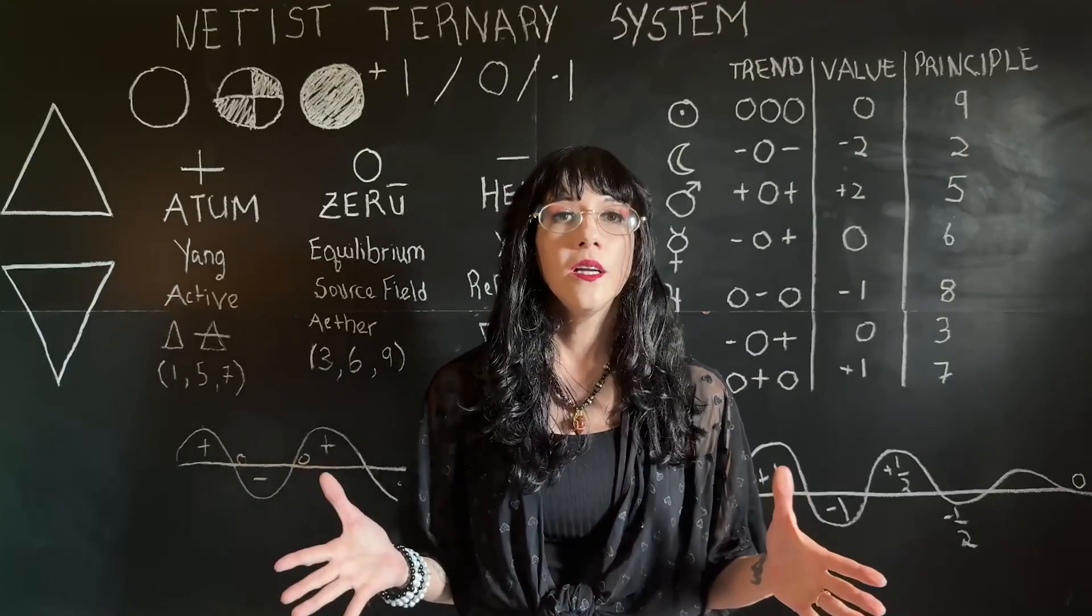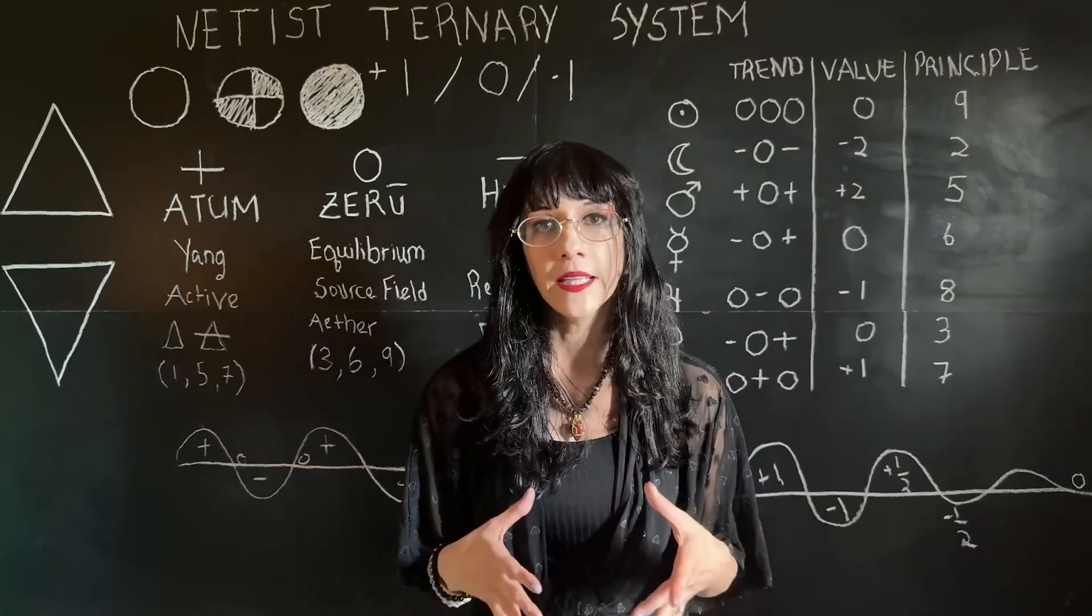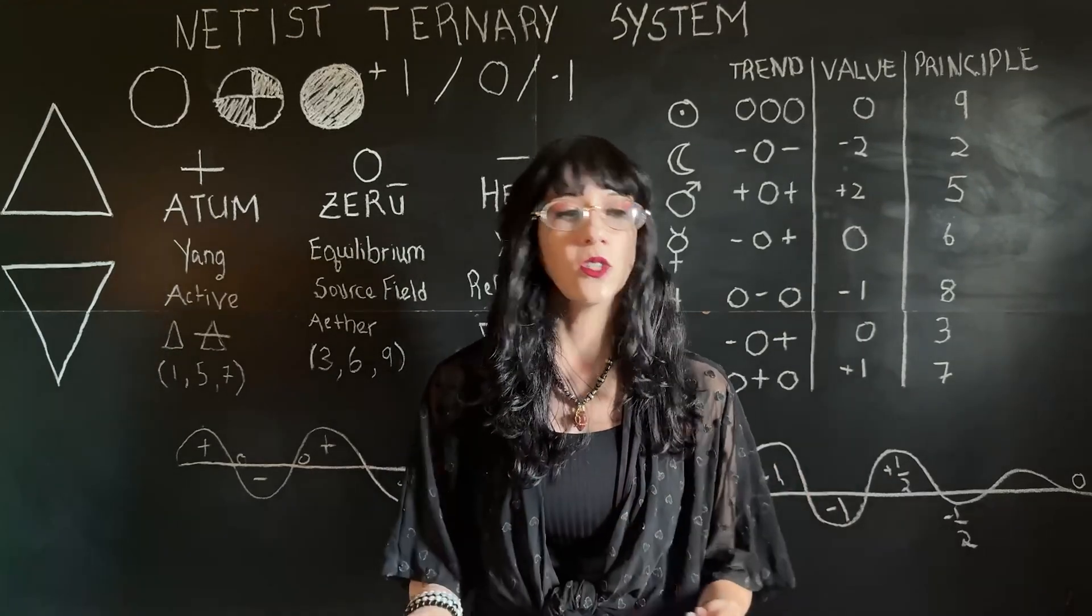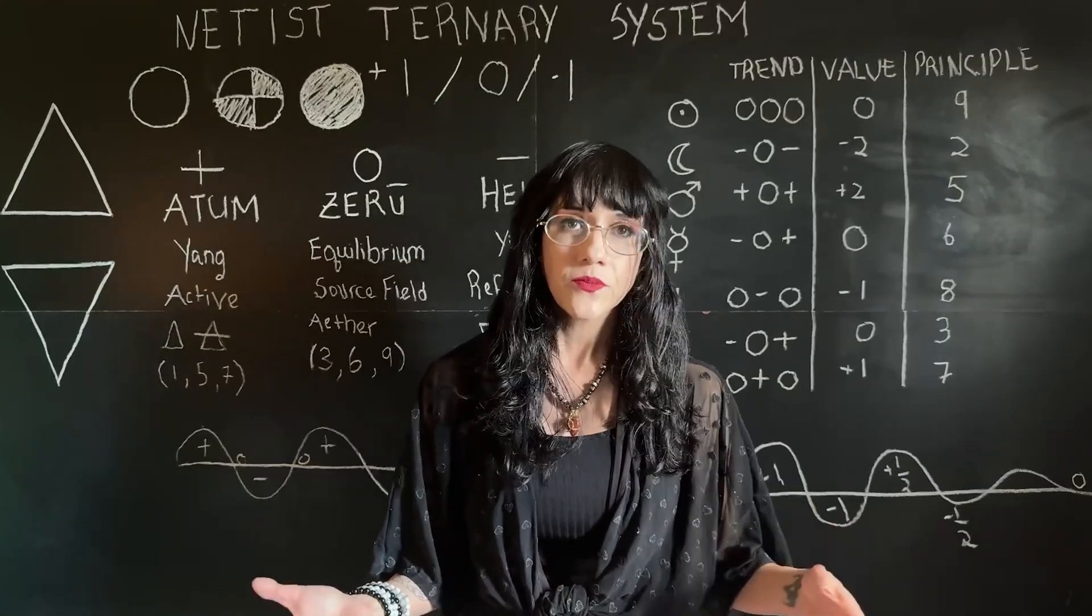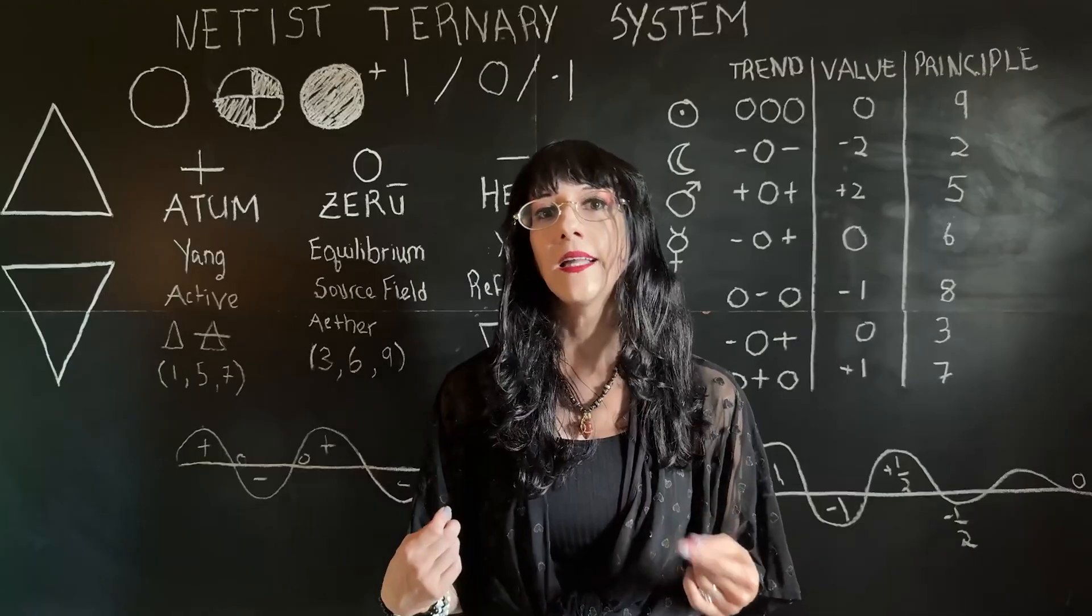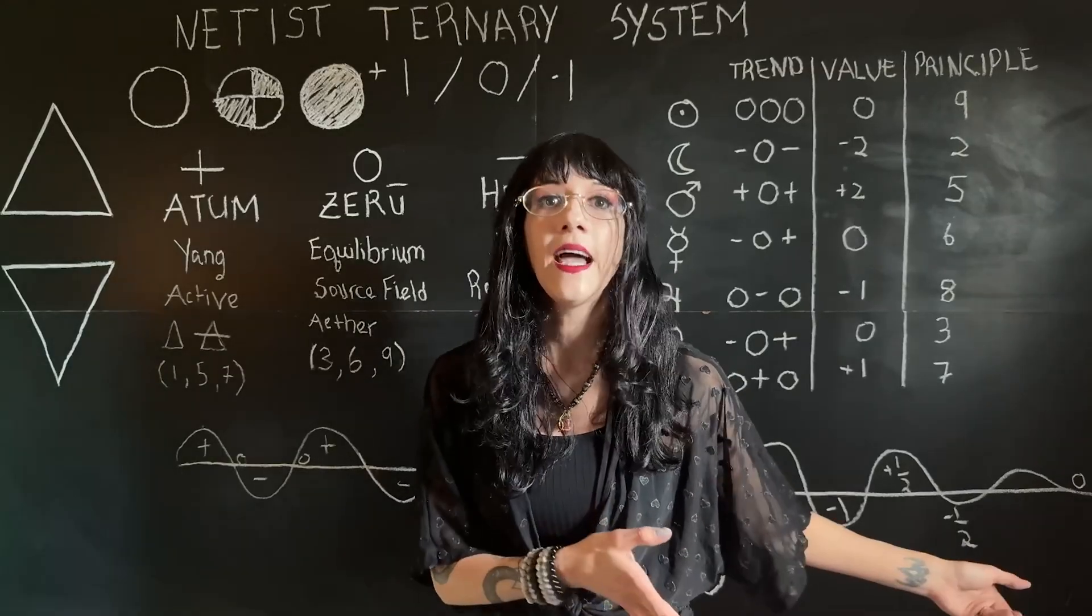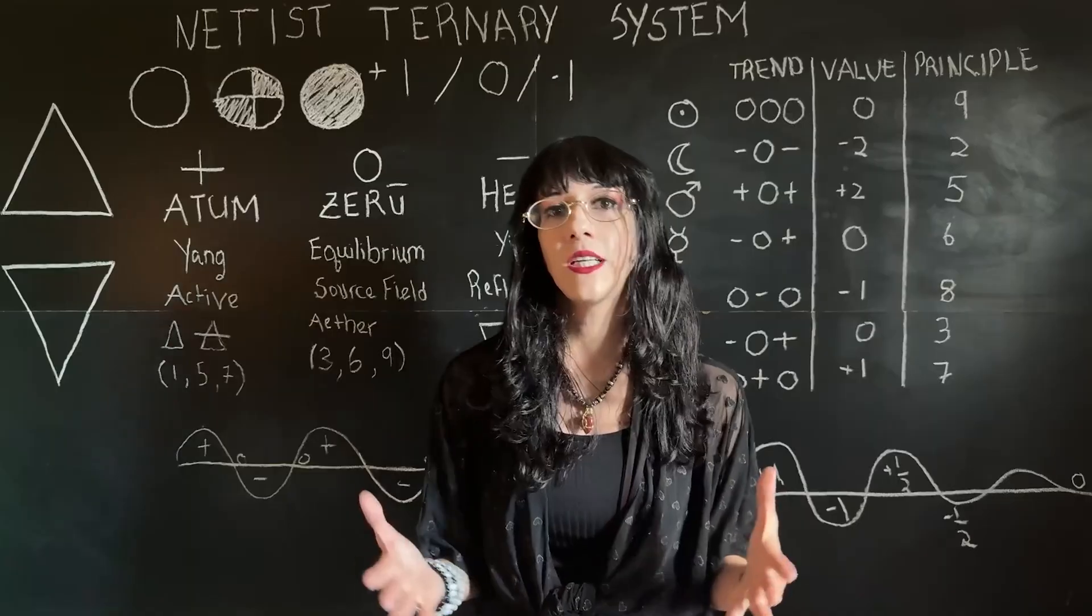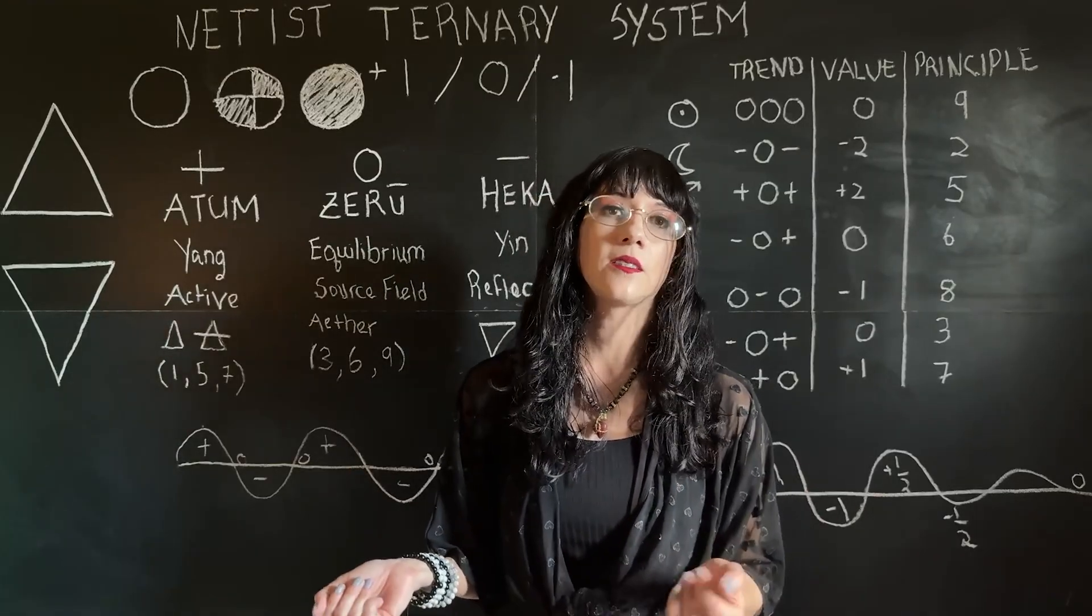Think of how a color wheel, you have that interim state where colors blend and things are undefined. It's in between. We have these all the time in life where we can look back and say, I am in this state now, and I was in that state then, but when did I change? That's that middle ground that we're missing within binary systems.